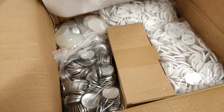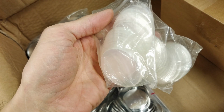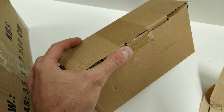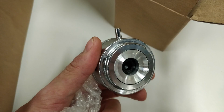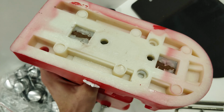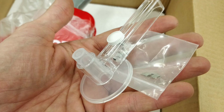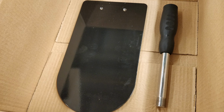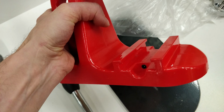In the other box were all the metal badge fronts, rear plastic discs with fastening pins and some clear plastic covers. This also included the die inserts for the front and back of the badge, plus the upper press for the main body of the arbor, which is made from some strange kind of resin. There are also fixings and hex keys, a small circle cutting jig, which we'll not be using, a metal base, and another handy.